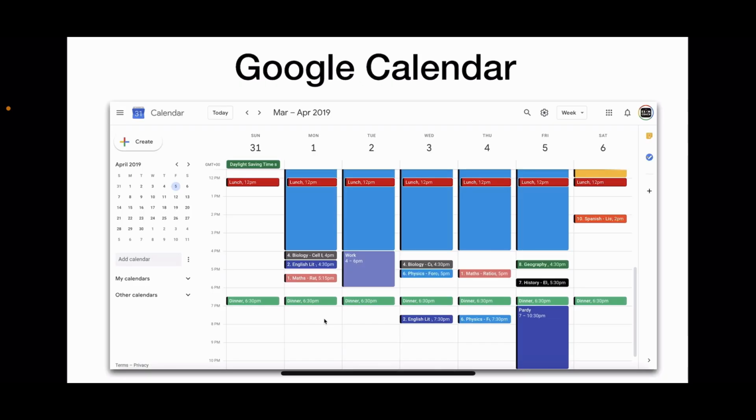Some of you might want to try a better option if it suits you better. If you feel that having a large bit of paper is not practical, you could find advantages to using a digital calendar. Advantages are you cannot lose it, it synchronizes between devices. You can share it with your family. You can create alerts to remind you when to do revision. As long as you organize your revision, we are very happy for you to do this online instead.